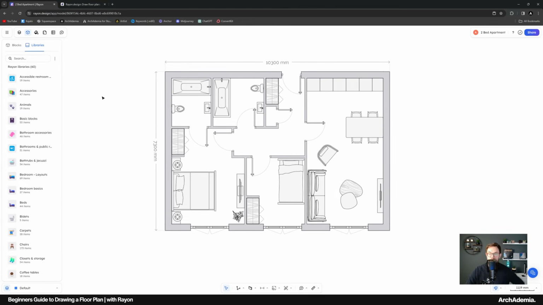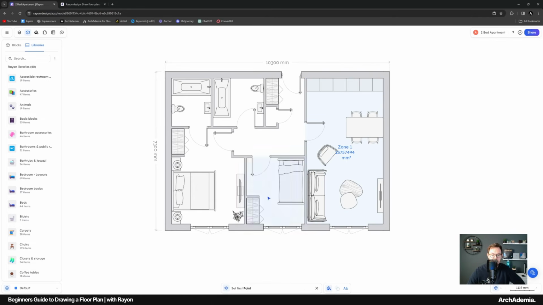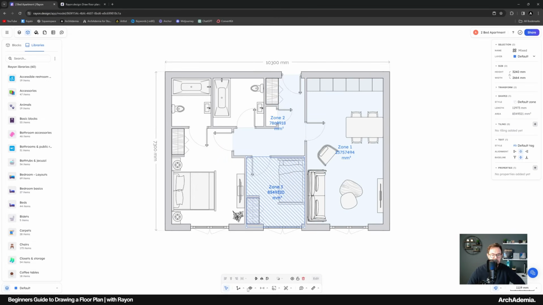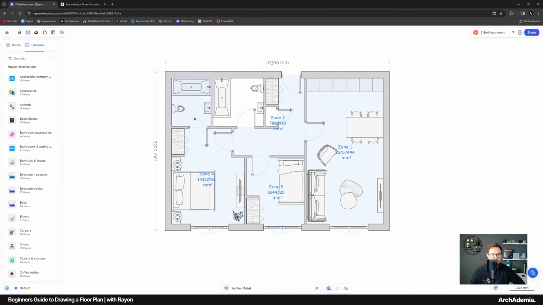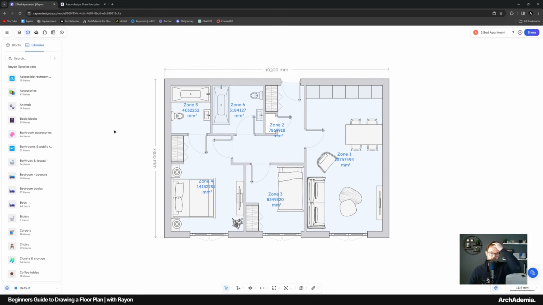Right, and that's not all. We can then go into what are called zones. And again, very similar to Revit, it recognizes zones on the plan, it recognizes rooms. So you can very quickly get a sense of the sizes in each. I'll leave that store cupboard because of the size of the text. So we've now got zones with areas.